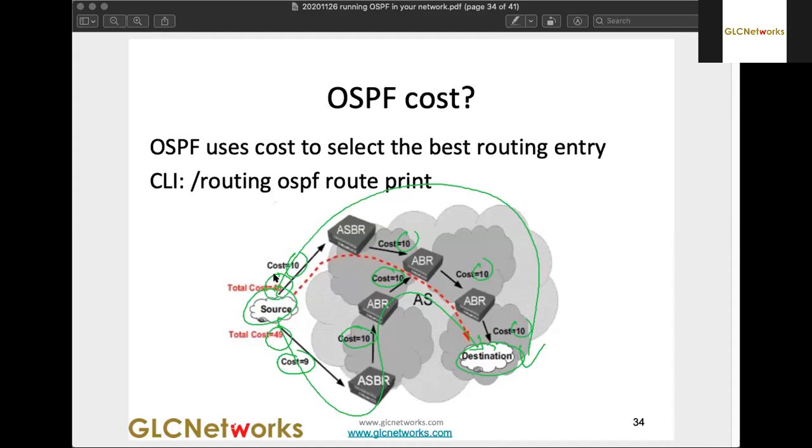So in this configuration, we'll use the upper path as the best routing path.